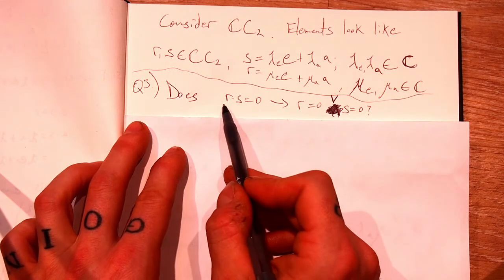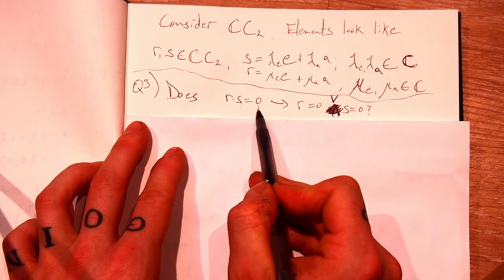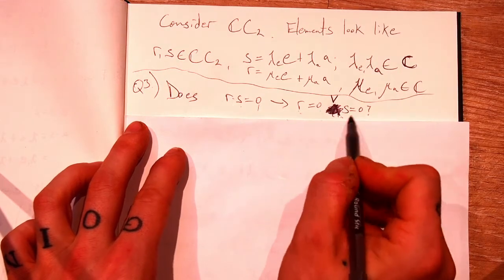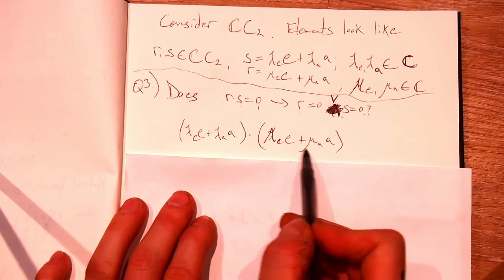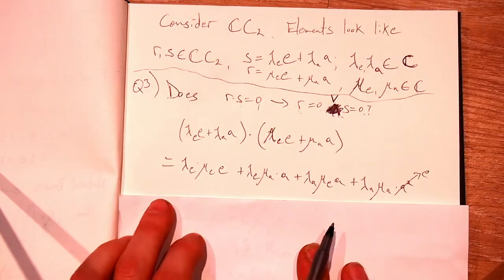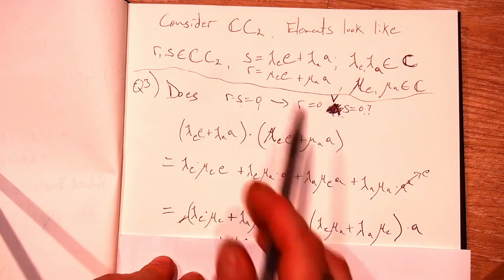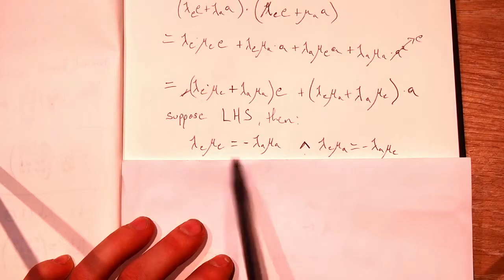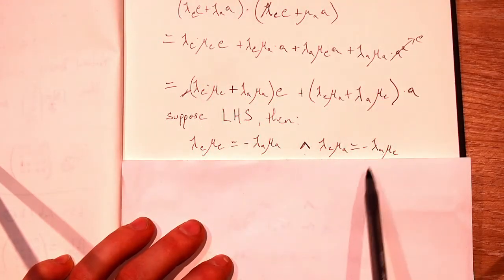So if I multiply these two elements of our group algebra, this is our group algebra product, and get back the zero vector from our group algebra, does that imply that R equals 0 or S equals 0, that one of these is the zero vector? Well, if we write out R and S, we know how to multiply this out with our group algebra product. Expand and simplify. We end up getting these as our components for E and A. That's the product. Well, suppose that this is true. Suppose that we multiply them and we get 0. Then this has to be the negative of this to give us 0, and this has to be the negative of this to give us 0.